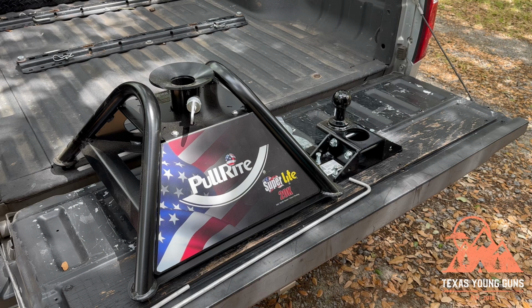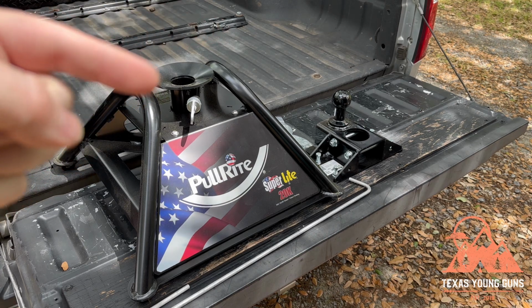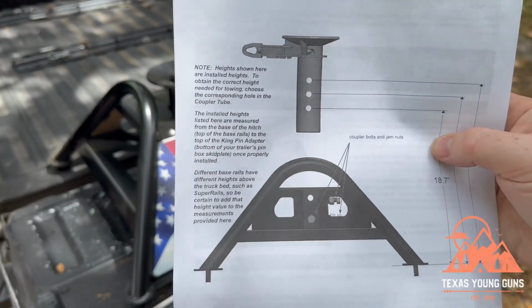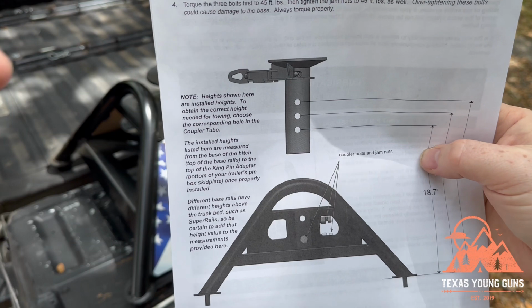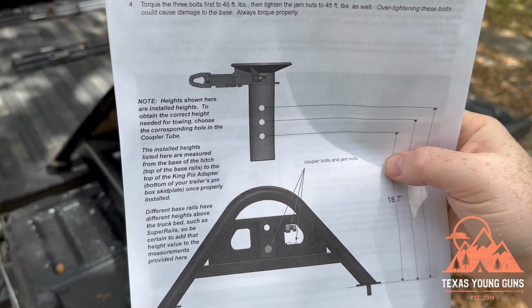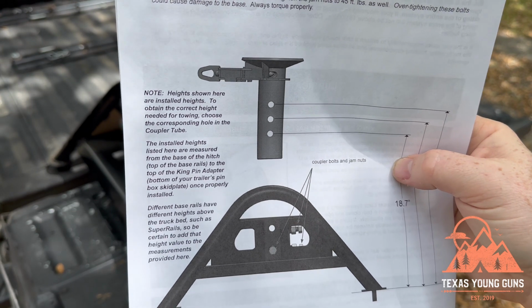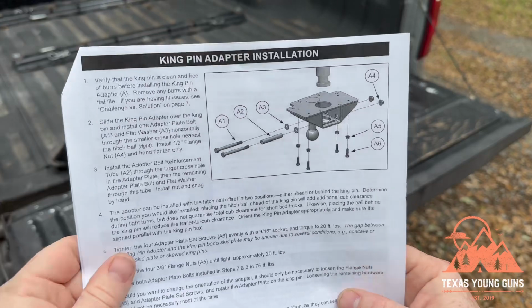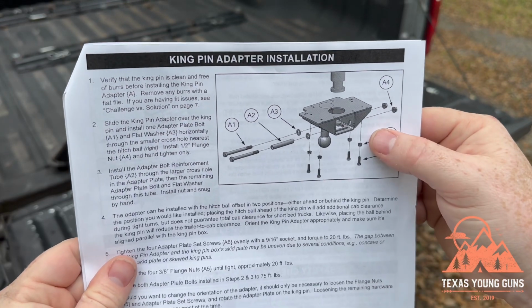So one thing that's adjustable on this hitch is the height of this guy here. This actually comes up and down like this, as better illustrated by this picture in the owner's manual. So you have three heights to choose from, 1, 2, 3. So depending on how your bed rail is set up, which truck you have, how high or how low you need it, you can move it up and down. They also show you in the manual how to install the kingpin adapter.